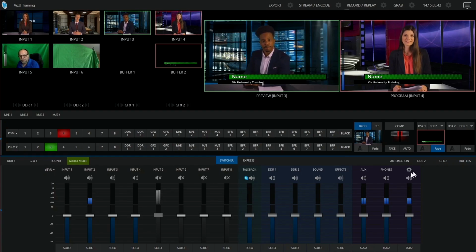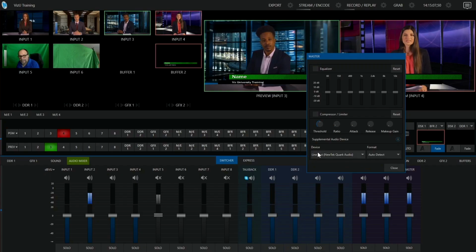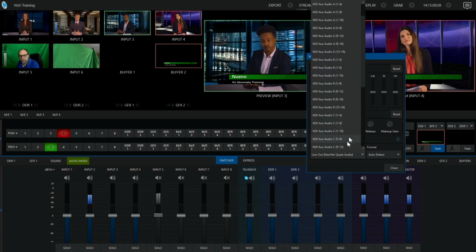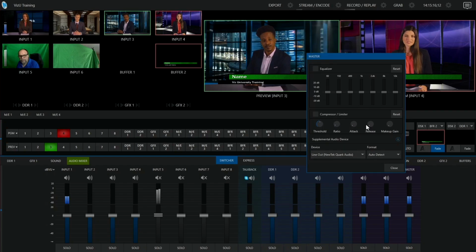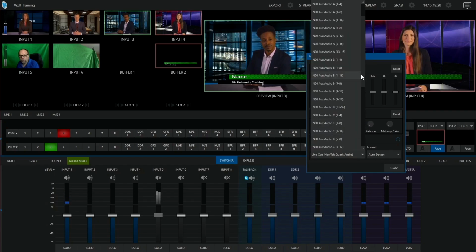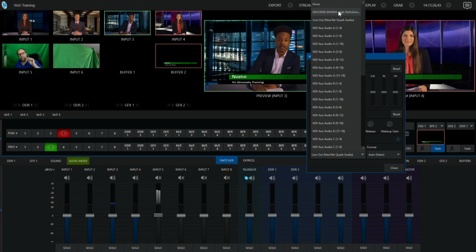you plan on using, click the gear, and down at the bottom where it says device, you can go in here and find your NVIDIA graphics card. Like right here, I've got NVIDIA. You might have to go play with it a bit and find out which one is which, because there could be other ones. It might be this one up here, for example. But one of those should be the corresponding HDMI output that you have this connected to, and that will then include audio with it as well.